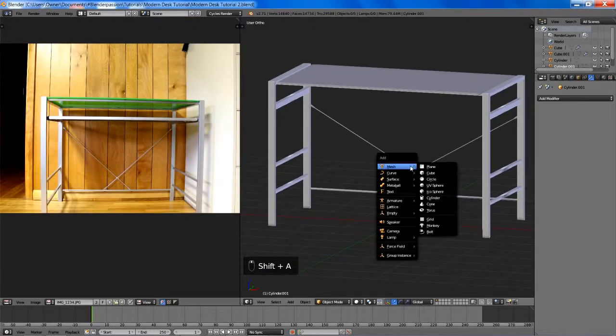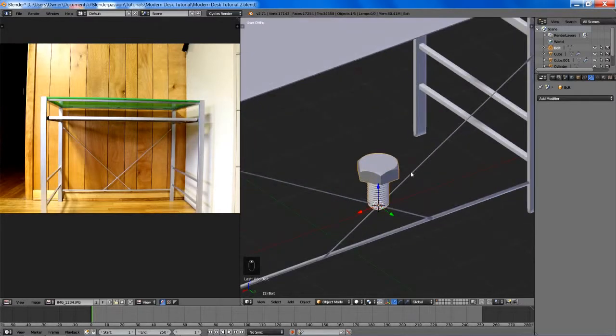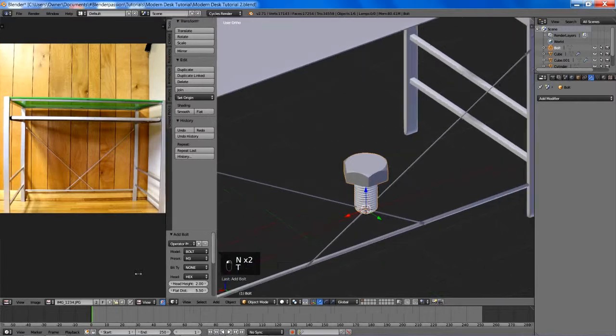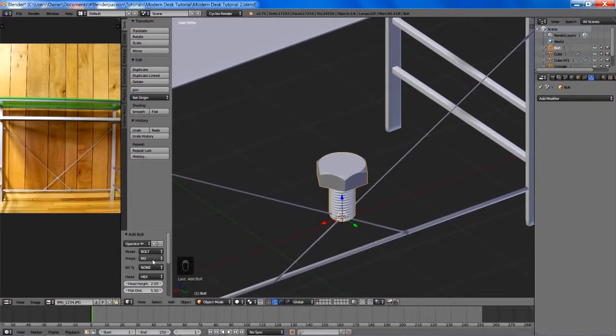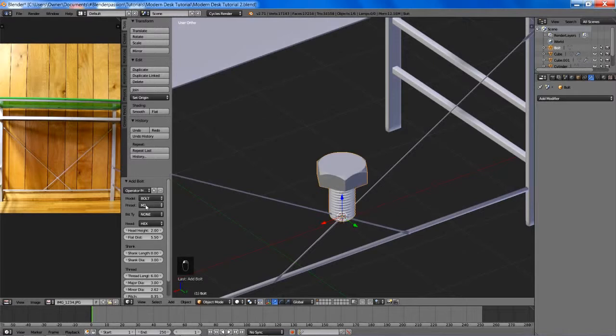So now with that add-on, if we press Shift A, you'll notice this bolt. And if we press F6, we can open up the properties, or you can access them by pressing T and look at them on the toolbar here. We have a couple nuts and we have a couple bolts, and a few presets here. We'll change the bolt type to a Phillips and increase the bolt diameter.